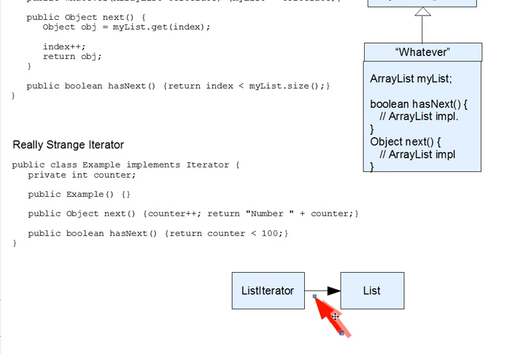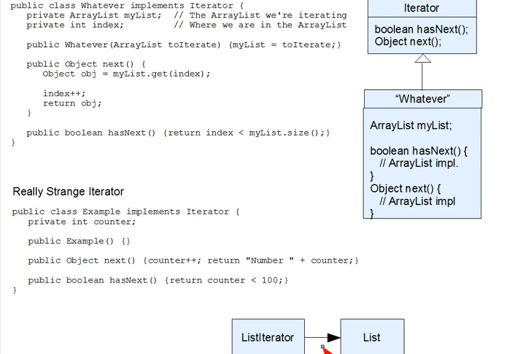Obviously, list iterator iterates through a list, and a list is iterated by a list iterator. That's an association. But associations aren't always symmetrical. More often than not, they're implemented by one class having a pointer or reference to the other. The iterator up here in ArrayList, for instance, has a reference to an ArrayList as a member datum. It would be hard to imagine an iterator on a list not having such a reference. It needs to get to the list to retrieve each successive object. The reverse, however, is not true. A list class doesn't need a reference to the iterator object that works on it.